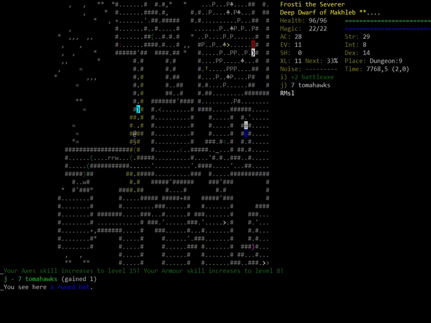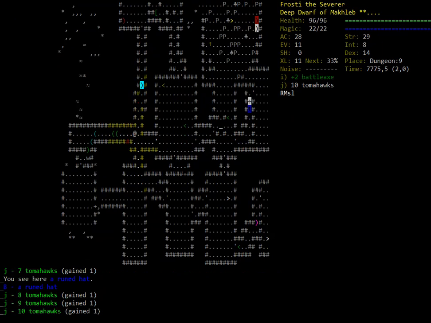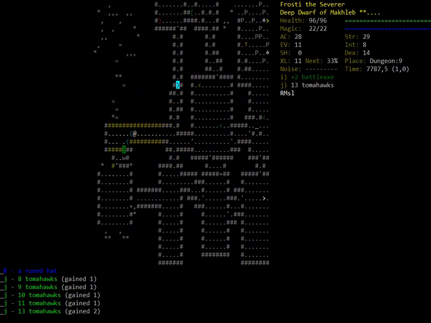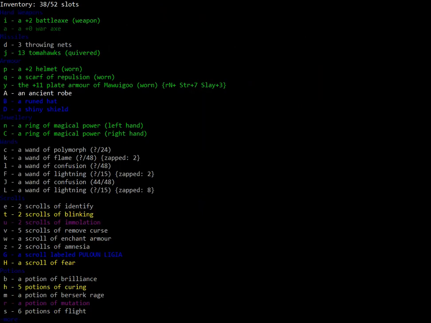A ruined head, not a ruined head. Okay, let's grab that. I don't know if there is really much of a chance for that to be better than my hat. Enchanted quarterstaff. Enchanted hunting sling. I mean, glowing leather armor has no chance of being better than my plate armor, of course.